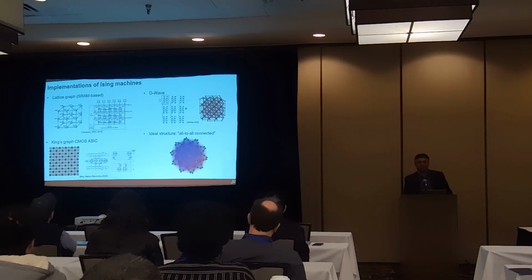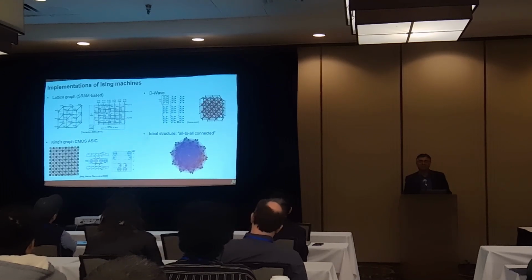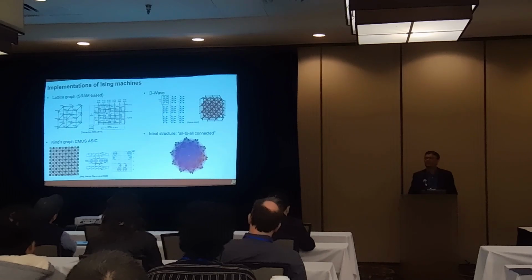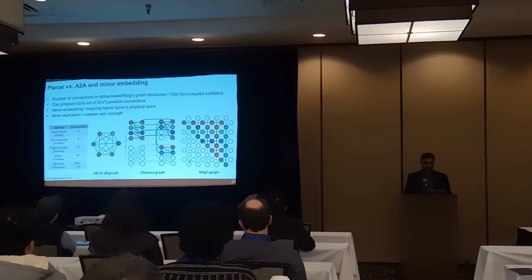There's D-Wave, this company in Canada, which has a graph of this sort. This was one of the earlier graphs called the Chimera graphs. They now have something called a Pegasus graph that looks something like this. This is still planar plus delta. What we would ideally want to get is this all-to-all connected topology, because then every variable can interact with every other variable and have a weight associated with that.